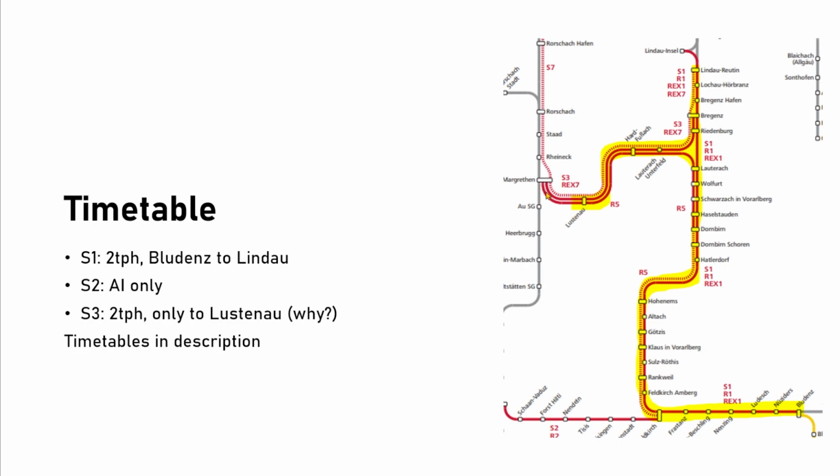The Swiss border is conveniently between the two, so potentially that's a factor in why they cut it at Lustenau. And S2, you can see, sorry, no, that's S3, and S2 splits out here and it's AI only. And so S1 and S3 are both 2 trains an hour as far as I can tell. If you want to have a look at the timetables, then they will be in the description. They're in Austrian, but you can make it out. You can say S1 or S2 or S3, and you can see what the frequencies are.